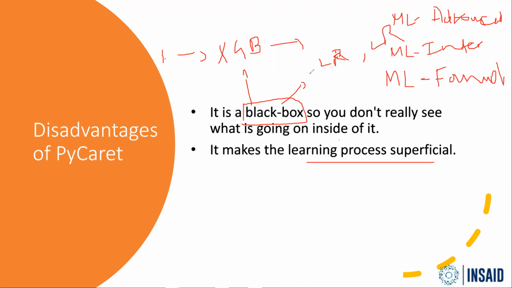XGBoost, boosting, bagging, all these techniques, right? Stacking and sampling and all these things. All the high level, advanced algorithms that we teach in ML Advanced, you will have an idea of those things, and definitely you can understand all the models that are displayed in your evaluation, right? So then you would be able to select the best model for yourself, based on the parameters and all the evaluation metrics that you come up with.